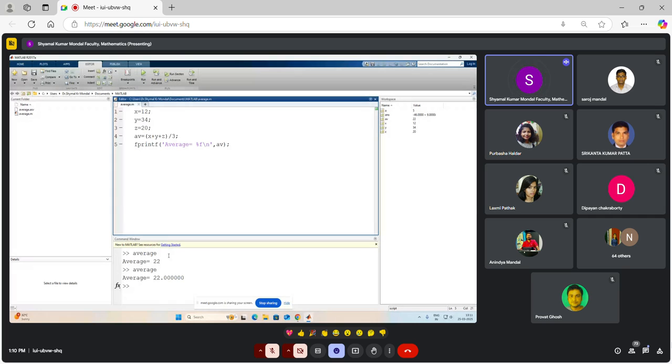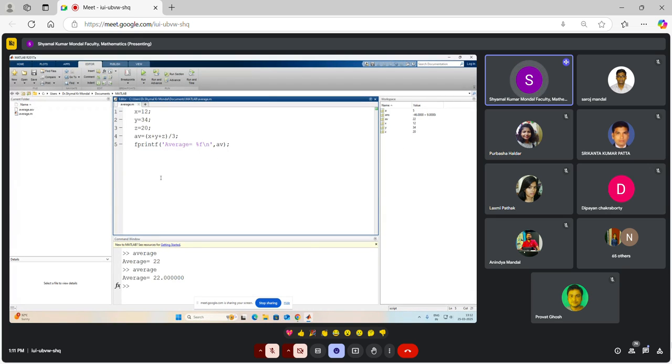There are also ways to control the number of digits after the decimal point, but at this moment I am not mentioning it because we have to cover the basics of mathematics, the basic part in C programming. So this is another thing.